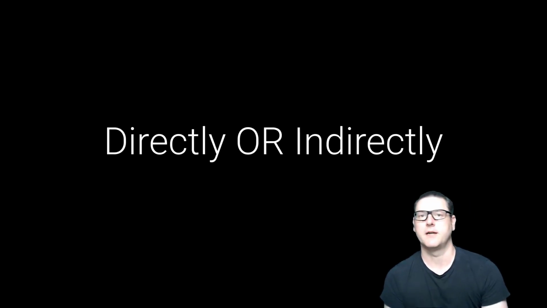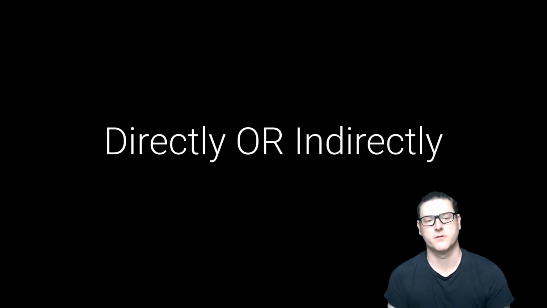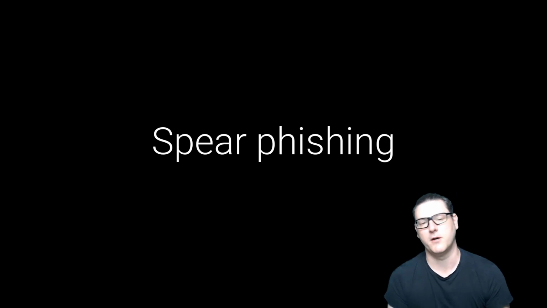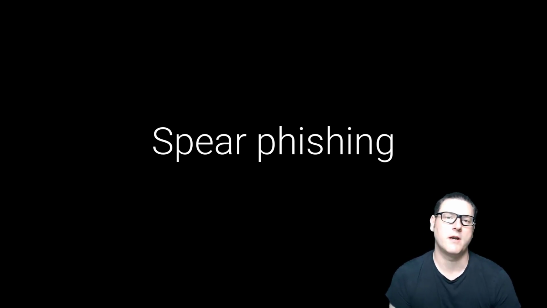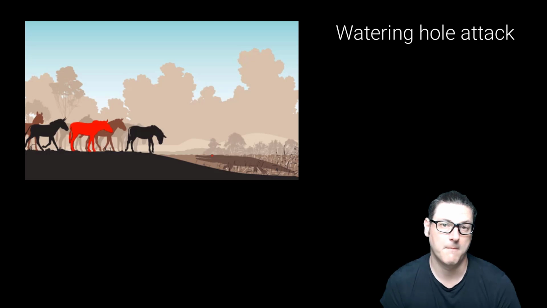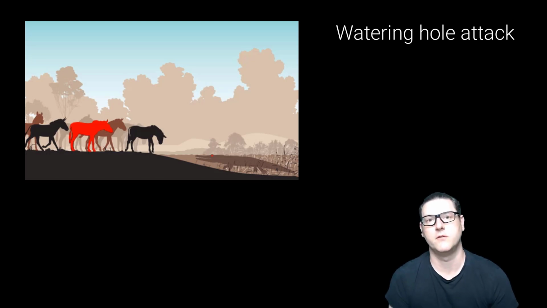But one way to think about how they're exploited is either directly or indirectly. So within a technical concept, we've spoken about the direct targeting, so the spear phishing email, but then there's indirectly as well. So this is a watering hole attack. And what a watering hole attack is based on is observation of hunting behaviours of predators in the wild.